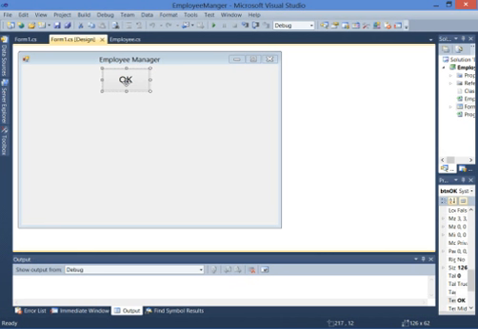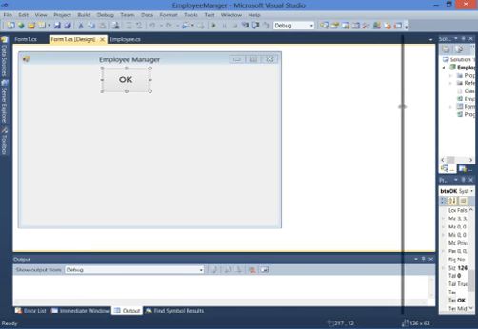All the form is doing is accessing inputs, calling the employee class, and then getting the results from the employee class to display to the user. But all the processing, all the intelligence is actually in the employee class.